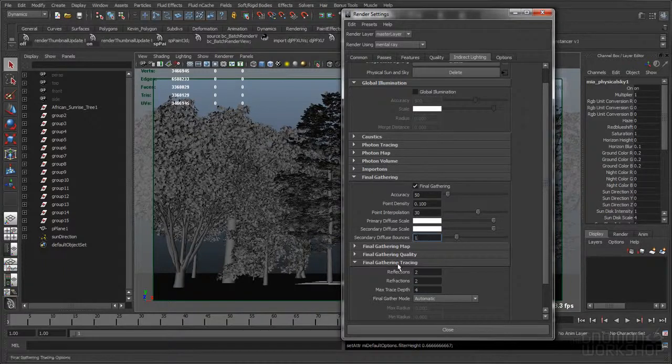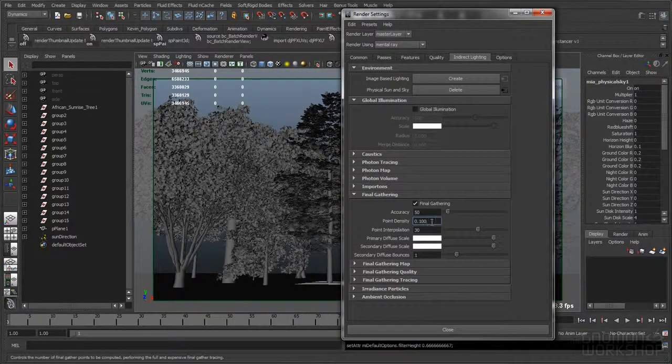So of all of the final gather settings, the one that really affects render time is your point density. So for test renders, 0.1 is fine, and it'll render way faster. The default is a value of 1, which is really high. It's a strange default. So for final renders, sometimes I'll put that as high as 0.5, but I rarely go higher than that. And so this really is your render time killer. So this is basically test render resolution for me. And final render resolution, often I'll do something like that.